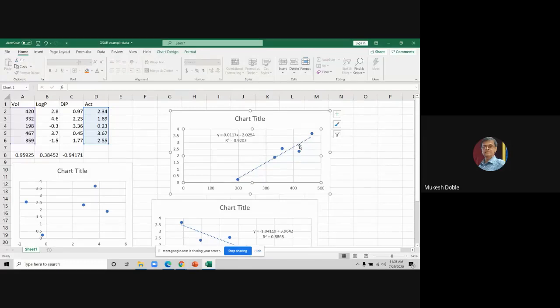Okay, it's going up. So for simple problems, we call these one descriptor models. For a simple one descriptor model, we can use Excel itself. Excel can do even slightly more complex problems also. We'll not go into that as of now. So for a one descriptor model, these are very good.